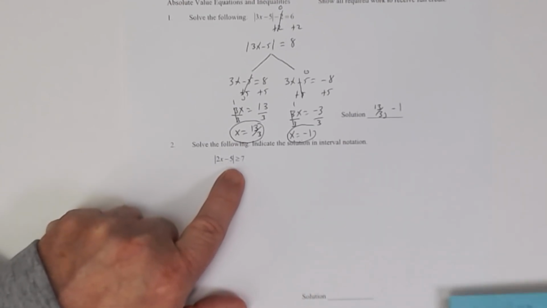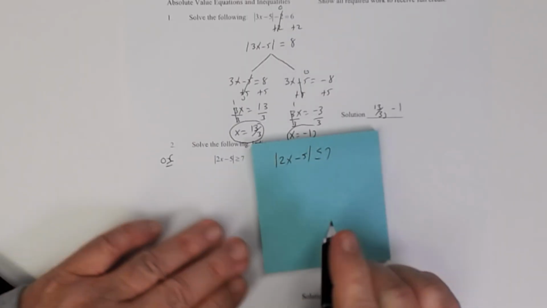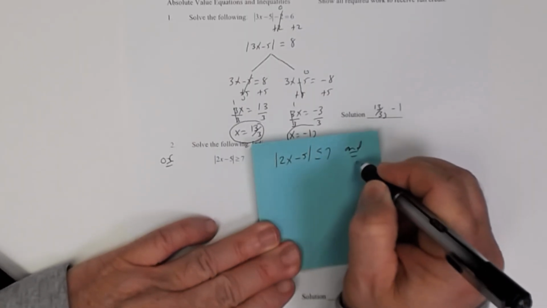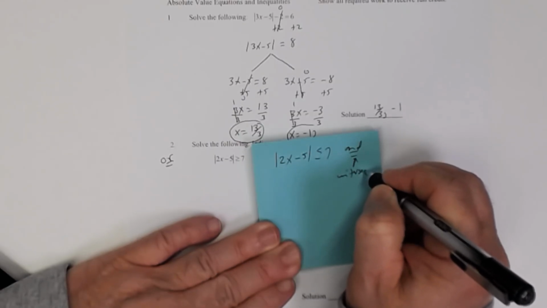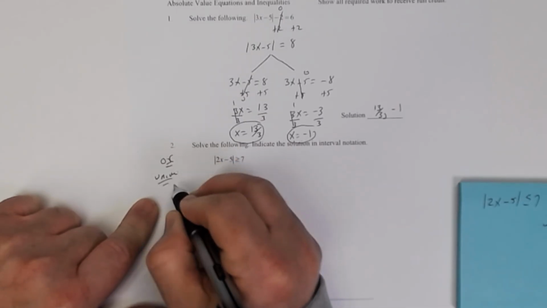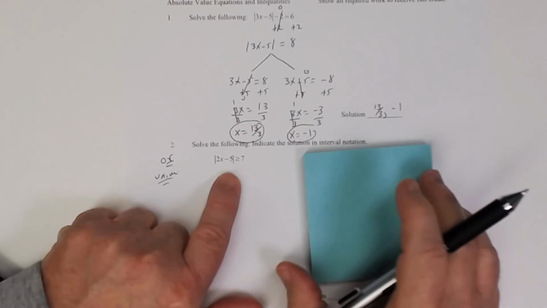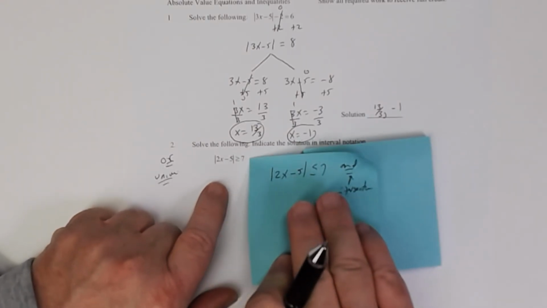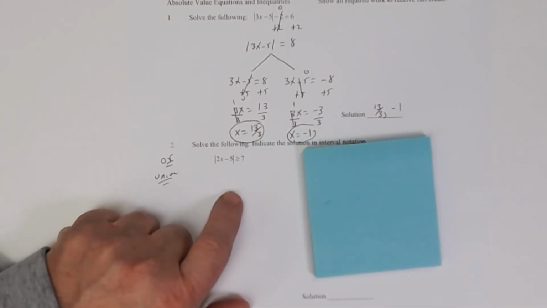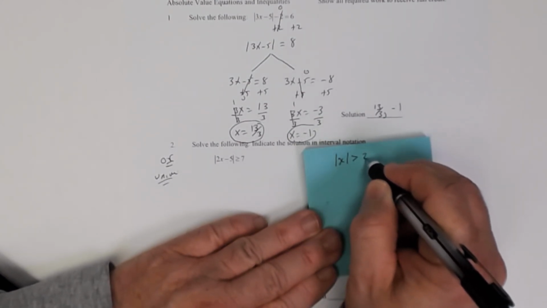So with a greater than, think of the or statement. With the less than, if this was a less than, you would think of an and statement, which would involve the intersection. With an or statement, you're dealing with a union. And you're going to see what that looks like when we do this. Okay, so we saw in class that the best way to think about, because some students do get these two confused with each other, is to think of a simple example, like the absolute value of x is greater than 2, let's say.